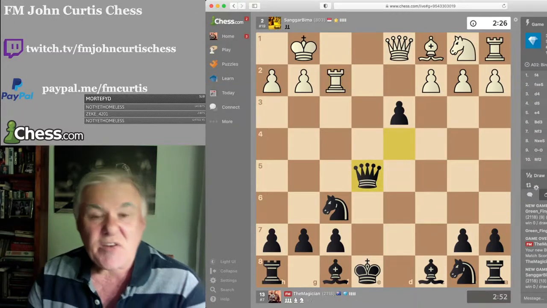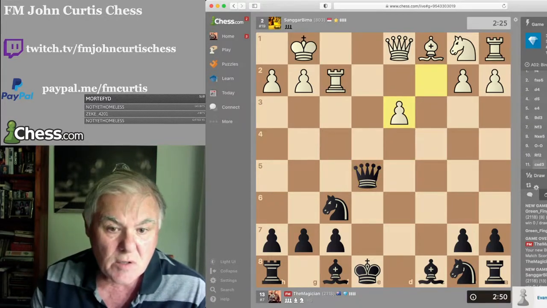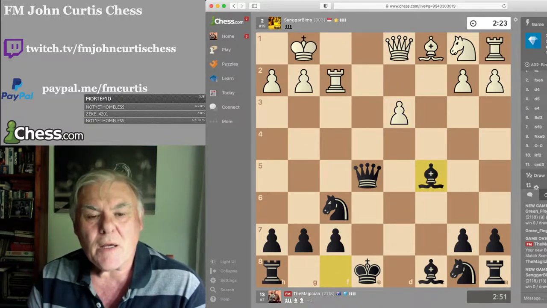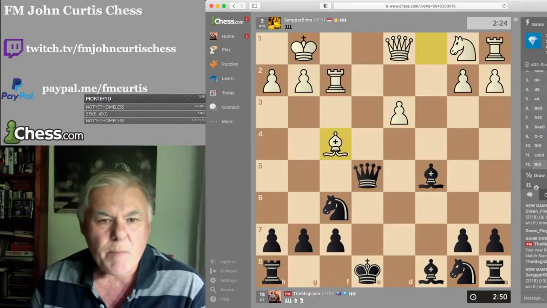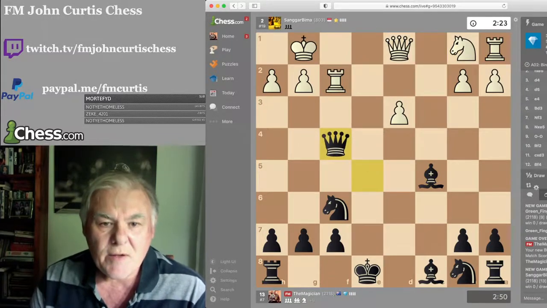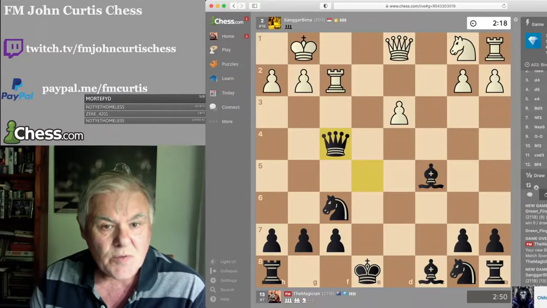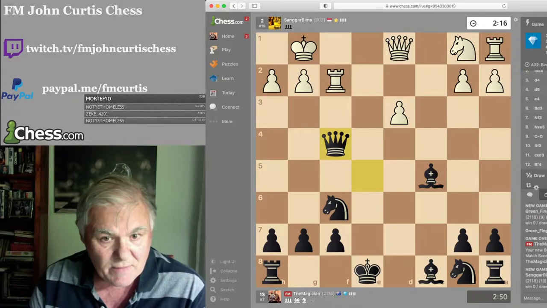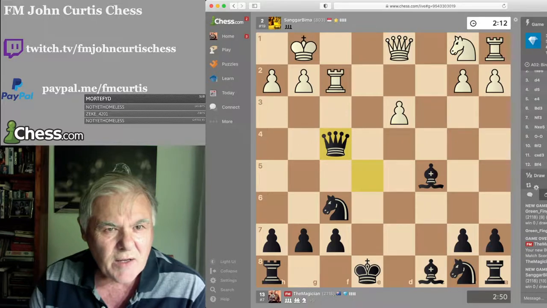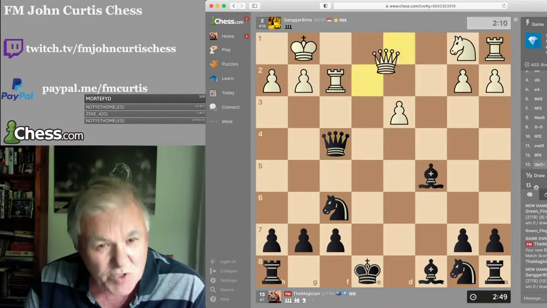I can take it now because he can't pin me with the rook because his rook's pinned. Is that simple? See how easy that is? What do you know? Well, how easy was that? Does that look easy? So if you're 600 rating, this is what you learn. This is how you learn to play chess when you watch my channel, right?